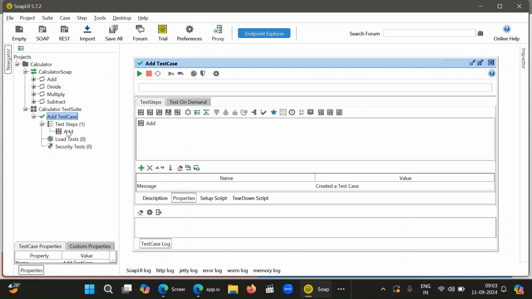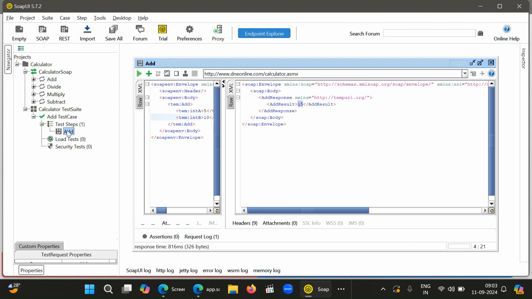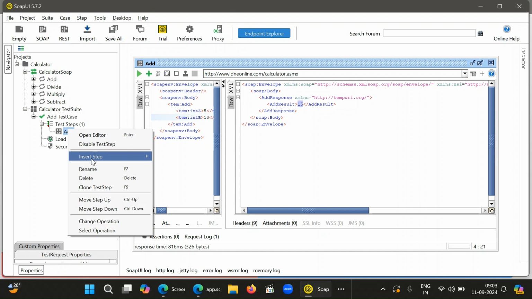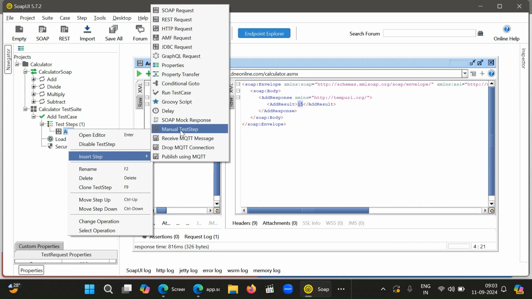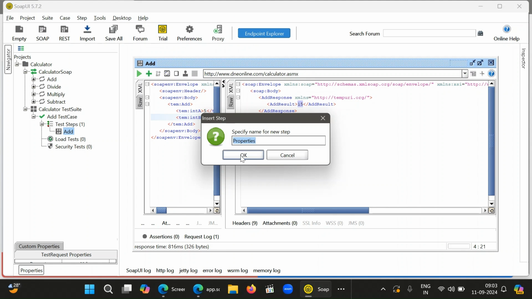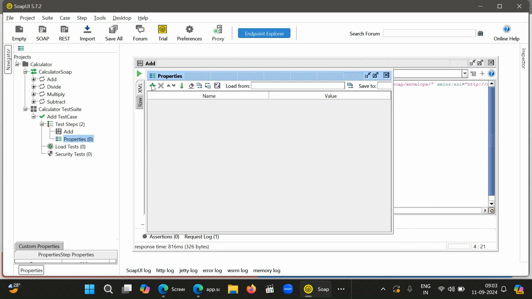Suppose I want to add in the test step also. I'll click this. To add at the test step, right click, insert step, and in that you have properties. I have to click properties, then add at the test step level.